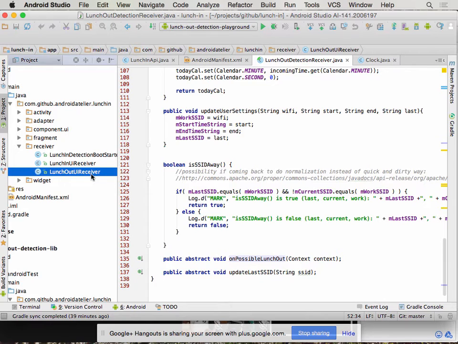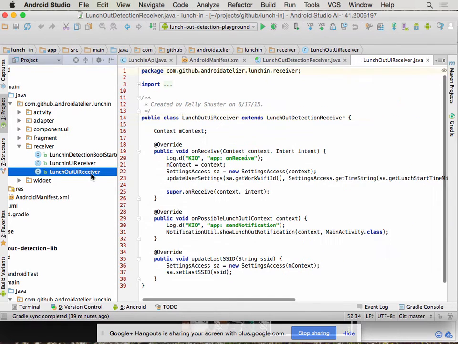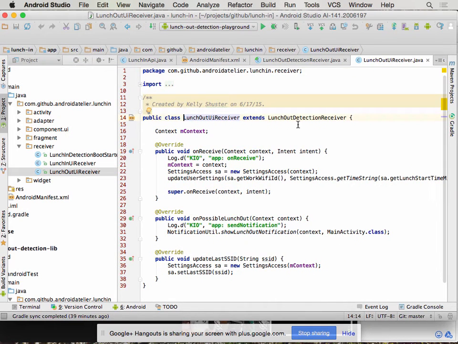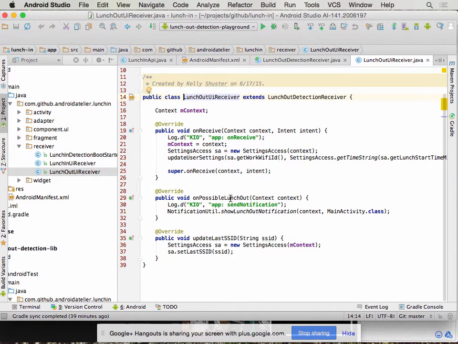So the lunch out detection receiver was the library level, and if we go over here inside the app, lunch out UI receiver extends from lunch out detection receiver. This class is really tiny. You can see that on possible lunch out is actually getting implemented in here, and I'm calling Chuki's notification class, just show lunch out notification, and that's all it does here.